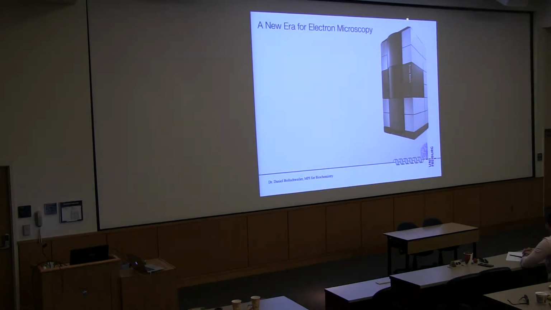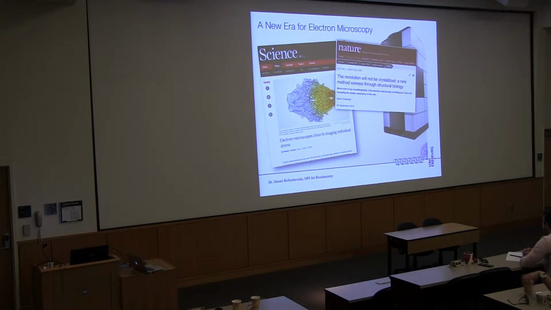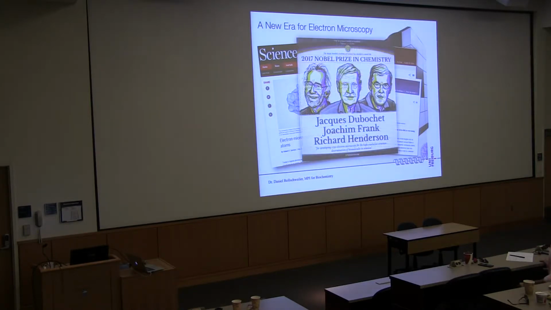Now this is an electron microscope. It's way more expensive, so it's way cooler than a diffractometer. And of course, you might have seen things like this. In Science 2015, this was going around, and then this is a wonderful headline. The revolution will not be crystallized. It was the method of the year in 2015, and of course this year it got the Nobel Prize for Jacques Dubouchet and Richard Henderson and Joachim Frank, who invented this single particle analysis methodology.